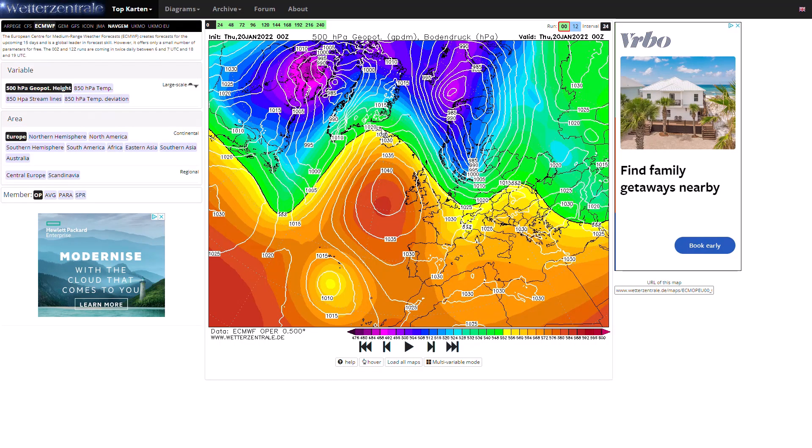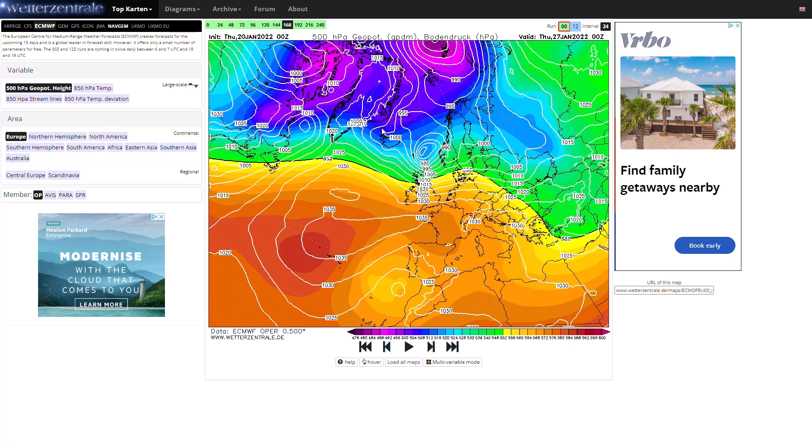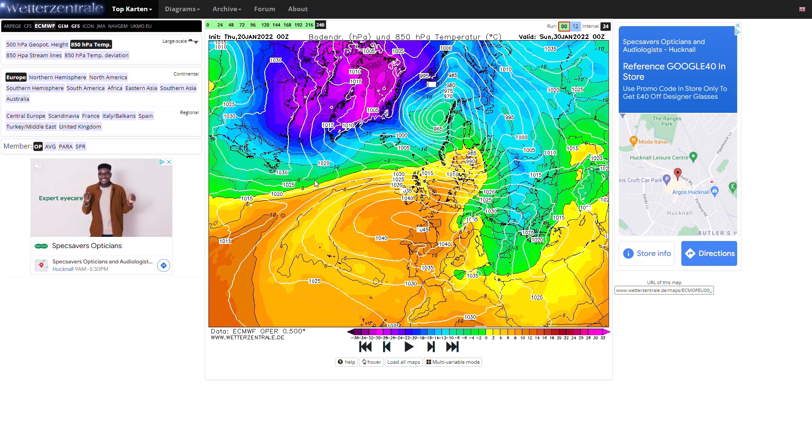Looking at the ECMWF — high pressure over the top of the UK over the next week or so, but eventually low pressure starts to push through, maybe a little bit earlier in the north than we anticipated on the GEM or GFS runs, by around day 6 or 7. All the way to day 10 you can see a flat westerly coming in off the North Atlantic, with the centre of the highs to our south, spiralling up mild air from the mid-Atlantic and the Azores. A flat westerly wind would mean mild, cloudy and breezy, with showers especially further north, closer to the low pressure system — temperatures of around 12, 13, 14 degrees with those mild upper air temperatures. That's proper autumnal conditions, not wintry. I know a lot of people have enjoyed the sunshine and frosty conditions over the last couple of weeks, but it does look like the westerly winds in the longer term are going to win out.